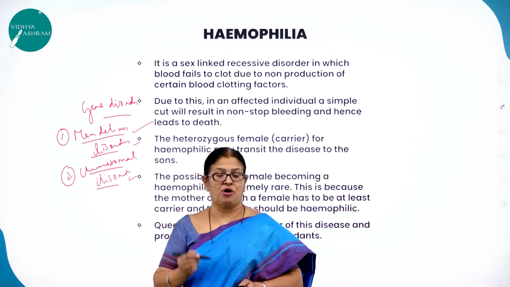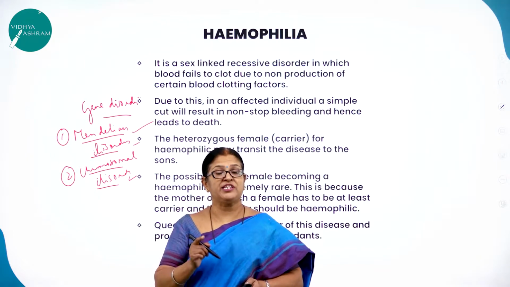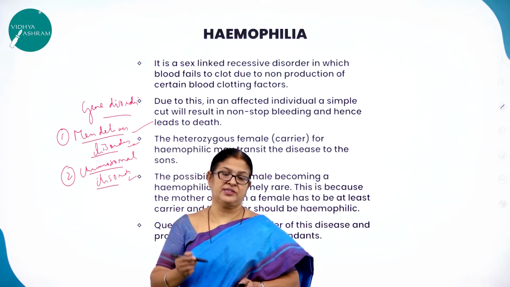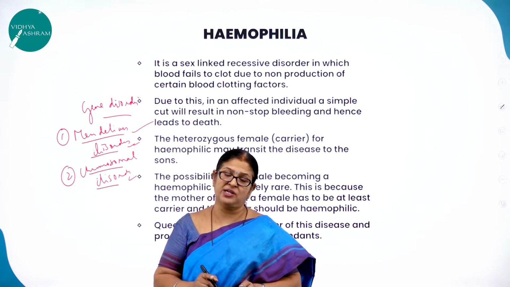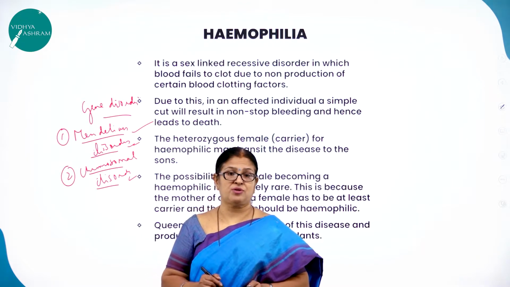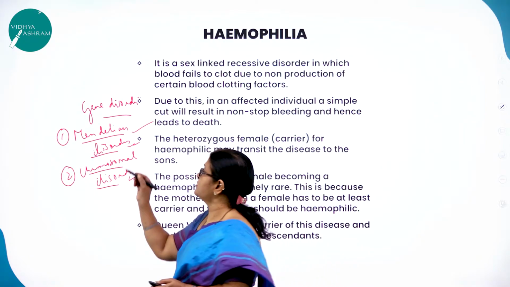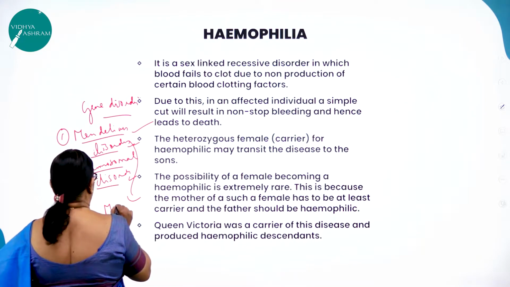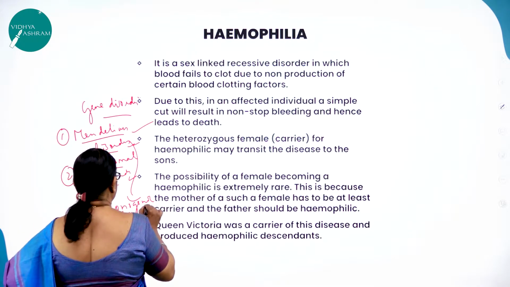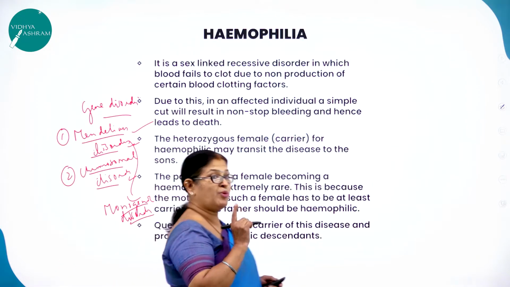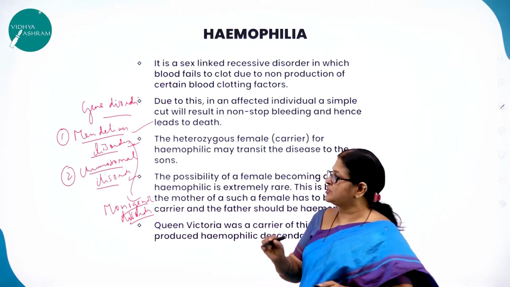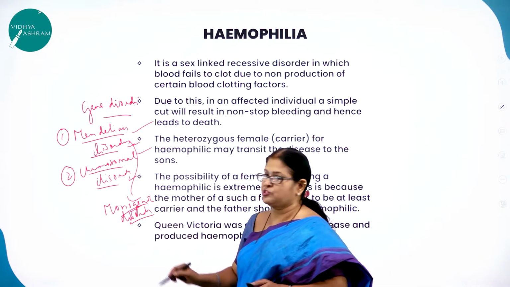Mendelian disorder is due to the alteration or mutation in a single gene. So what is Mendelian disorder? Mendelian disorders are the disorders that occur due to alteration or mutation in a single gene. Hence even the Mendelian disorders are also called as monogenic disorders. And the one we are studying here, you can see the title, hemophilia. Hemophilia comes under Mendelian disorder or monogenic disorder.